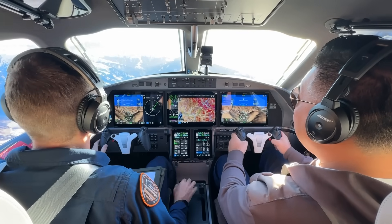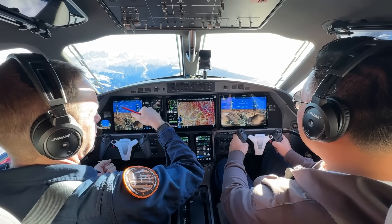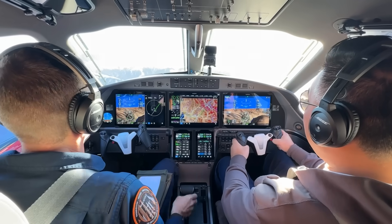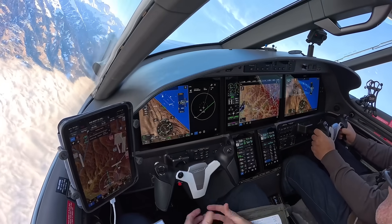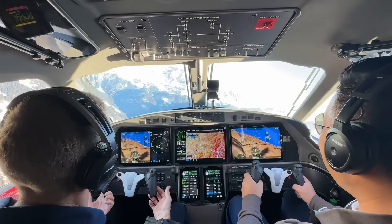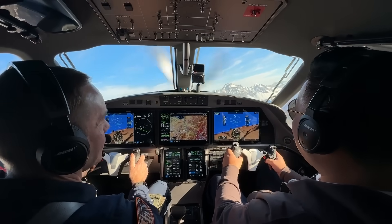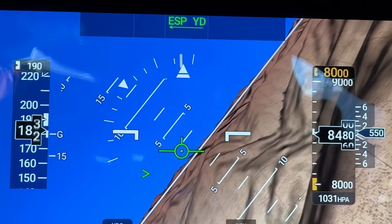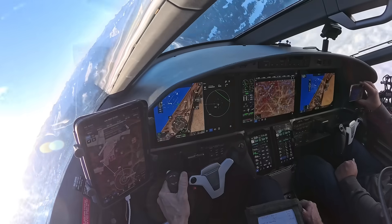We can show you the roll ESP. You see these double bars — if you reach 51 degrees of bank, the roll ESP will roll you back. I'm going to roll to the left... 51 degrees. You'll see the double bars move and feel the force rolling you back to level. The ESP is engaged — you feel it rolling us back. I felt the G's coming back and then you return to a stable, nice position. It won't let you roll more than 51 degrees. A normal maximum bank for this type of airplane is 45 for a steep turn. It's a very smooth input, just like your friendly flight instructor saying, 'Hey, you have a bit too much bank — I'm going to help you roll back to level flight.'